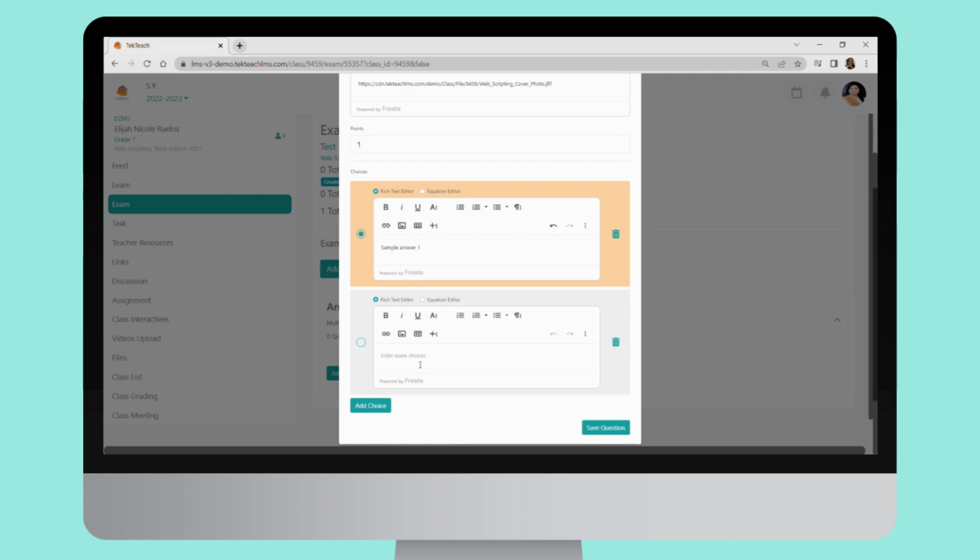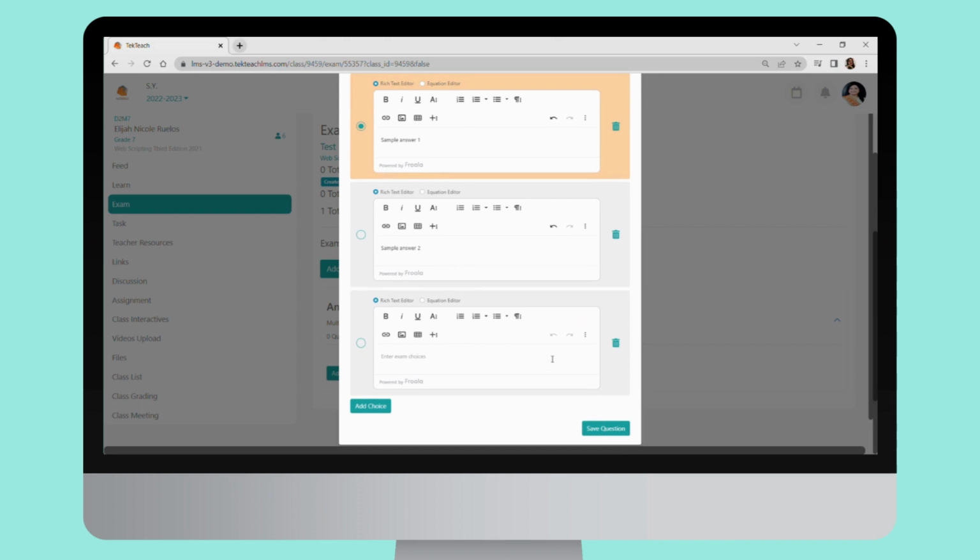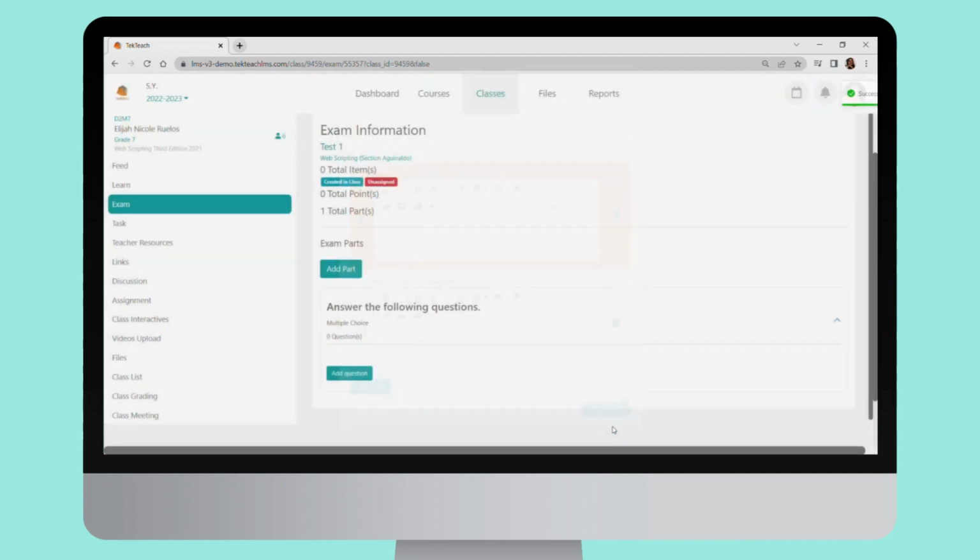So sample answer 2. And as you can see, we also have an option to add another choice. So we currently have 3. So sample answer 3. And then once you're done, all you have to do is click save question. There you go, successfully added question.